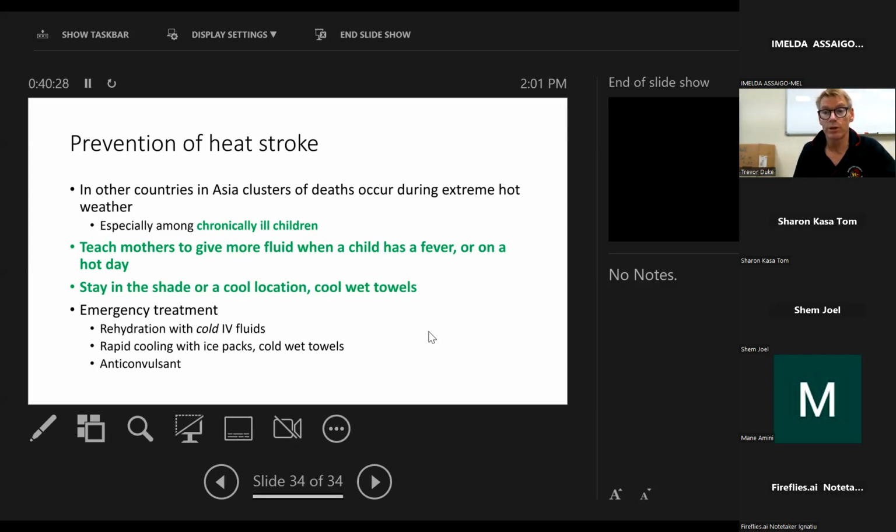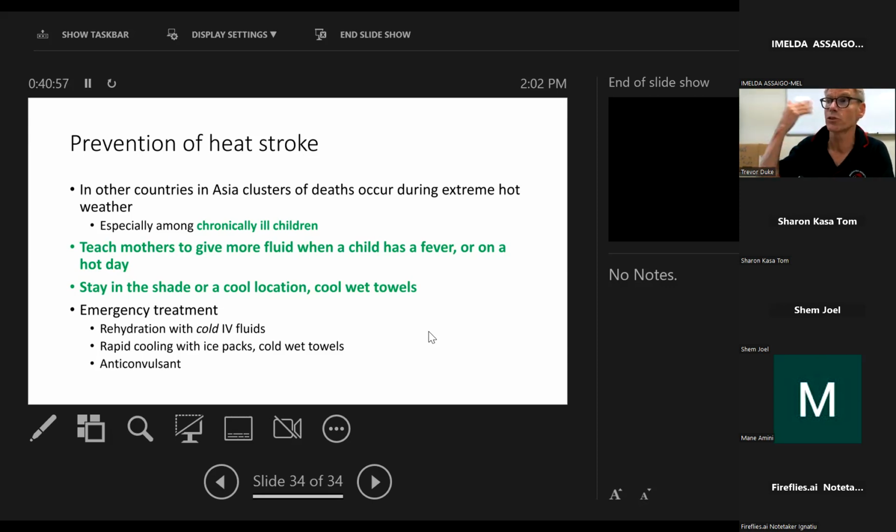If you see a child with heat stroke, then the only things to do are to try to reverse it as quickly as possible. It doesn't matter how quickly you do it, you won't be able to do it quickly enough. Try to do it as quickly as you can, and that means like cold compresses, ice packs on the child's body, intravenous fluids, put the IV fluids in the fridge or the freezer, cool it really down, run cold fluid into the body so that the child is getting rehydrated with cold intravenous fluids.